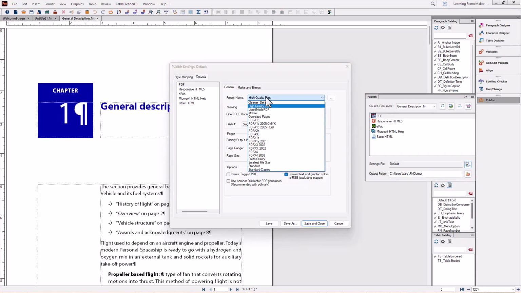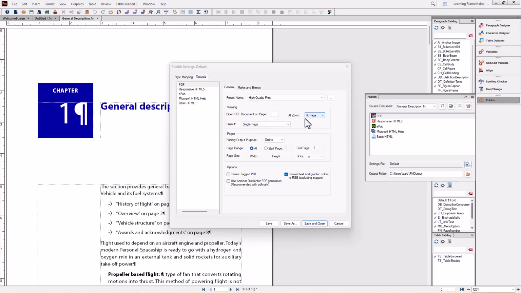You might know the preset list as the job options files. There's lots of presets you can use. Not all of these are going to be included with FrameMaker as a default. You can load more. You can also get job options files from your printers. If you're doing commercial printing, they may send you some job option files and show you where to load them. You can control what page the file opens on, what the magnification is, the layout. If you change anything in here, you do want to stop and save the defaults file.